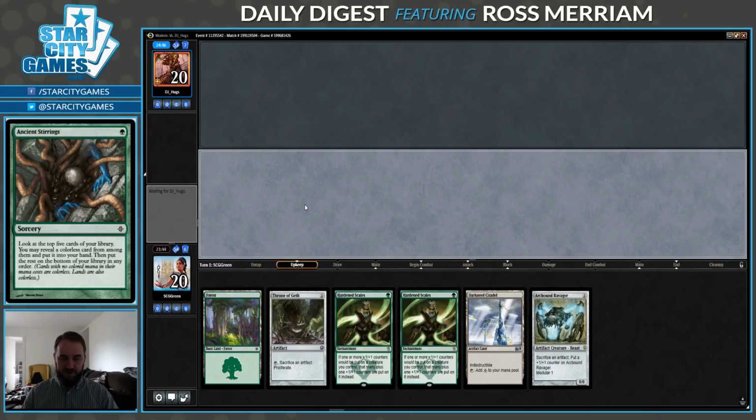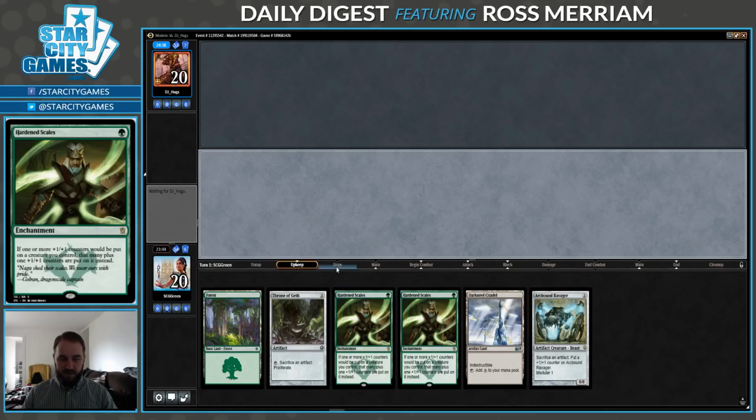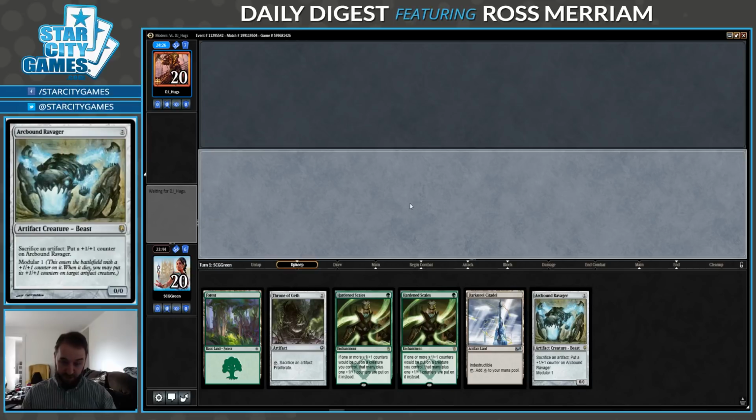Yeah, I certainly would love to find a Walking Ballista or a Hangerback Walker, but I would also need to find another land for that. So I'm just going to hope to find one off the top. I could also sequence Scales into Ravager in case I can potentially find Arcbound Worker, so I'll have something to modular onto if they have a removal spell. But we'll play that by ear.